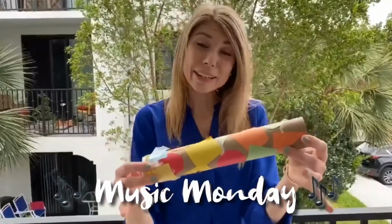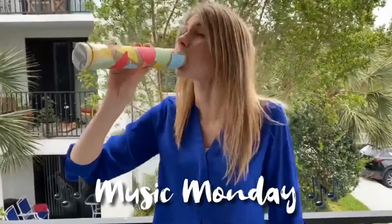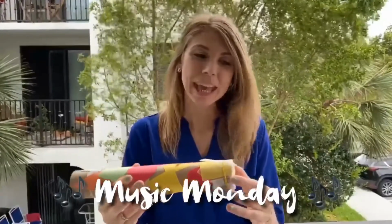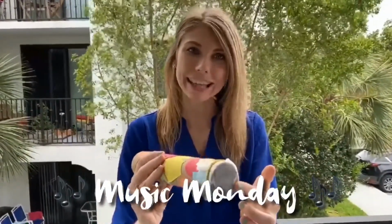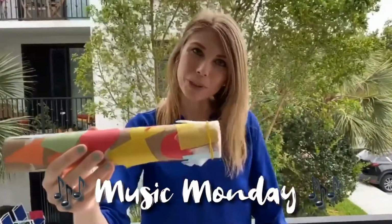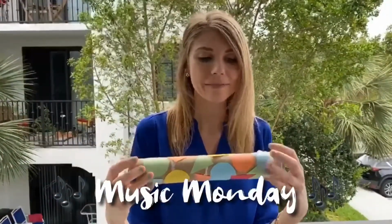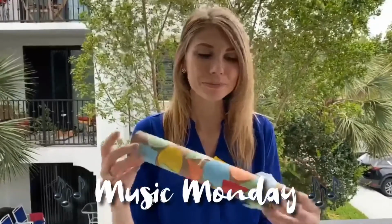I made a kazoo! I used a paper towel tube, and I put a piece of wax paper on the end and secured it to the tube with a rubber band. I then decorated the tube any way that I wanted. I used colorful shapes for my kazoo.